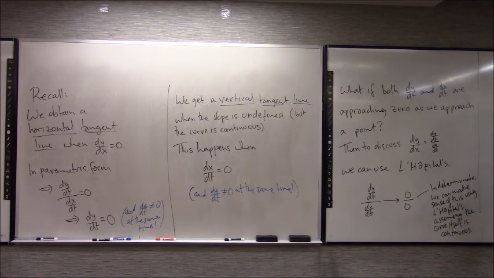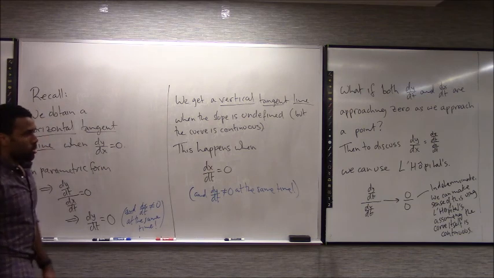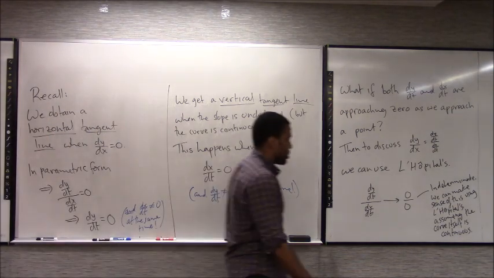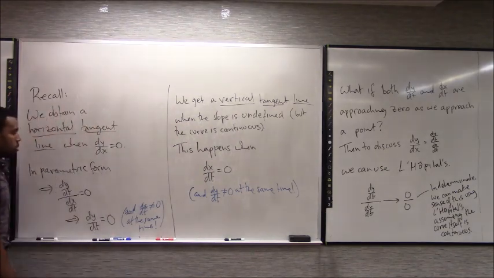So it might go to 0, in which case it's a weird place, but it's horizontal, or it might become undefined, in which case that would mean it's like a sharp corner or something like that, or it will give you some other number, in which case it's just some other slope. So you can't really tell right away what's going to happen, so you just use L'Hopital's rule, take a limit and approach the point very carefully and see what's happening if both are approaching 0 at the same time.